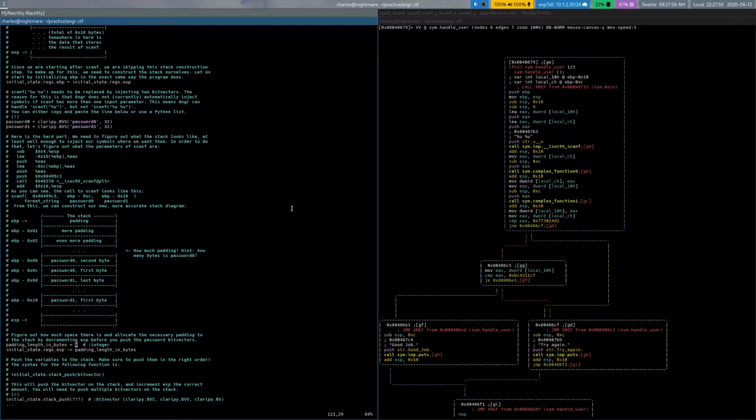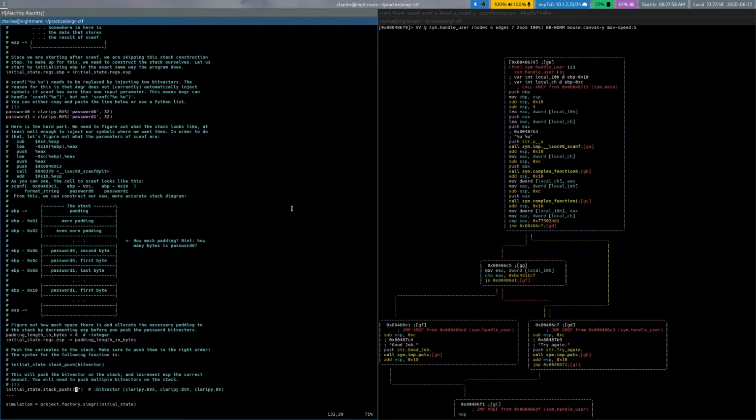We'll subtract that from ESP, and then we're going to push the variables to the stack, making sure we push them in the right order. So EBP minus C is the first one.